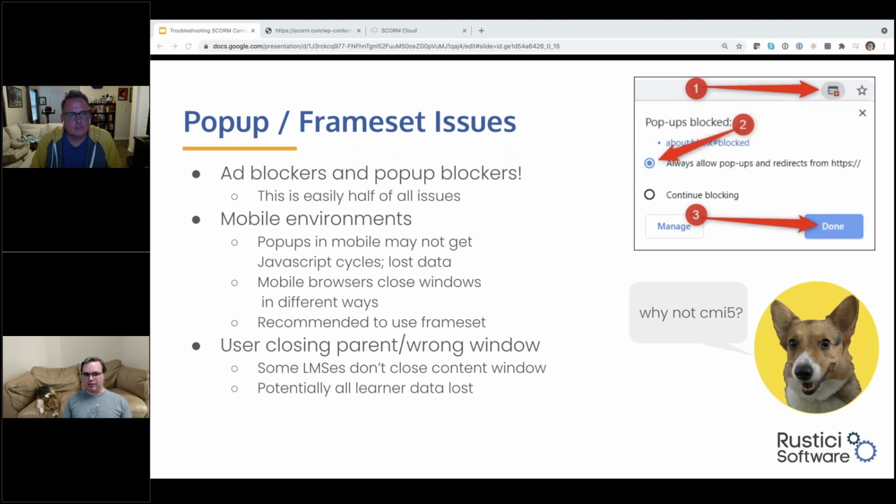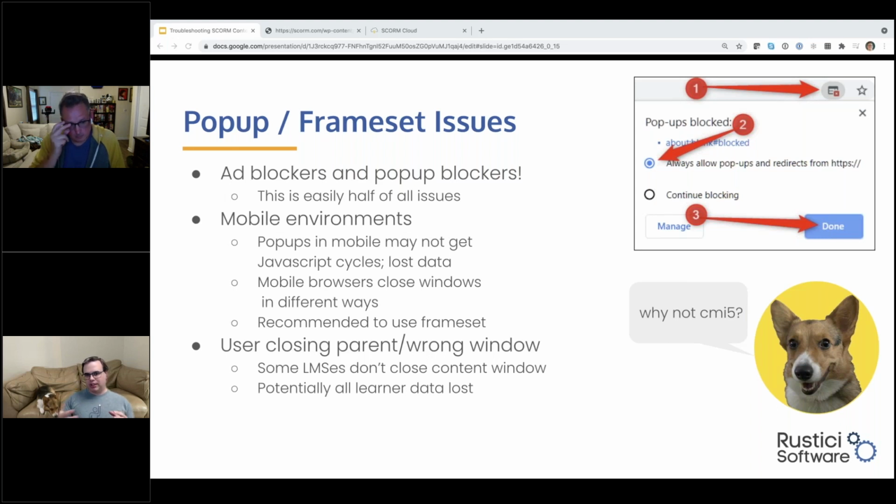Ad blockers do all sorts of things that prevent pop-ups from loading. Browsers block pop-ups in aggressive ways and even block the JavaScript that might launch the pop-up without you doing a very special dance to get everything to launch correctly, both on your LMS's side and on your courseware's side. Your publishing tools try to help you out on this, but most of you know your publishing tools can't solve all the ways that pop-ups can be prevented. So when we talk about the things that stop the course from even getting to initialize, the pop-up not loading is one of the biggest ones. And for that reason, we sometimes like framesets.